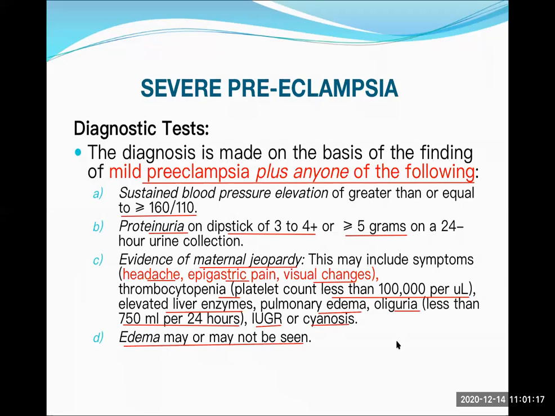Now the question comes, what is the difference between severe preeclampsia and mild preeclampsia? Just remember some complication, some other features which was not present in preeclampsia, and your answer would be completed. And those are headache, epigastric pain, visual changes, low platelet count, different features of HELLP syndrome, pulmonary edema, oliguria, okay, and blood pressure rise is definitely higher because we are talking about severe type of preeclampsia, and that is equal to or more than 160 systolic over 110 diastolic, and proteinuria is also massive. Let's move on.